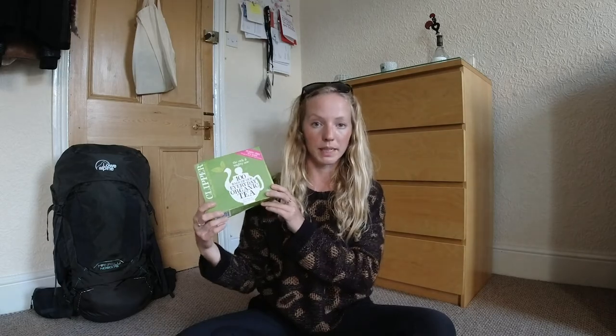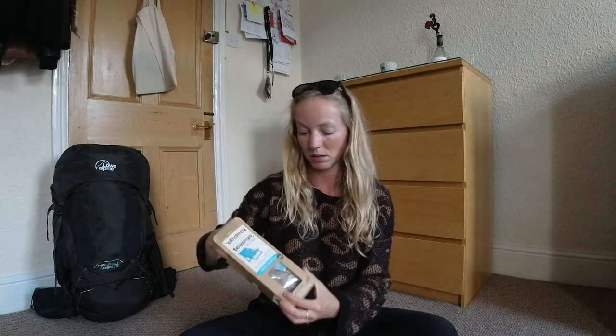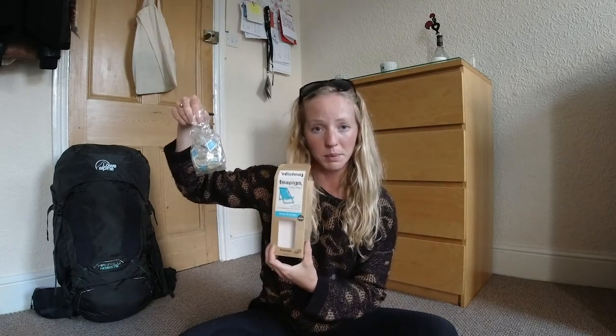It really shocked me to learn that most tea bags actually have plastic in the bag — part of the bag itself is plastic. So I found two plastic-free brands. Clipper Teas are completely plastic-free and use unbleached bags. I also wanted some flavoured tea, so I got Tea Pigs — they say plastic-free on the box, but they do package them inside a plastic packet within the box, seemingly just so you can see how fancy they are through the window on the front. I don't need that — I just want them to be plastic free.